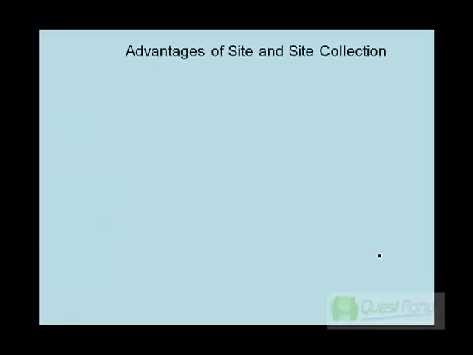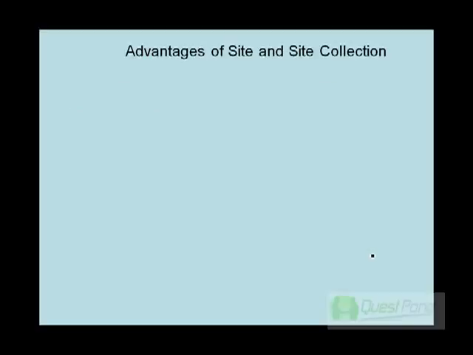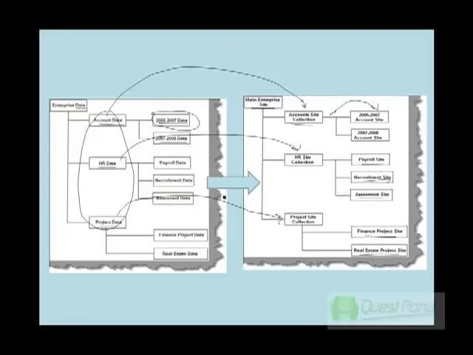So what is the advantage of site and site collection? As we said, SharePoint is all about data, and data should be properly authenticated and authorized. So when we talk about enterprises, we would like that the HR site should only be used by HR personnel, and further the payroll site probably will be used by some specific HR personnel. So you can create a set of users here at the admin level, and then you can create specific users at the payroll site who do not have access to the recruitment site.